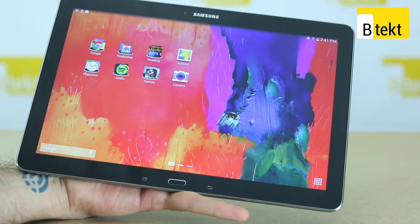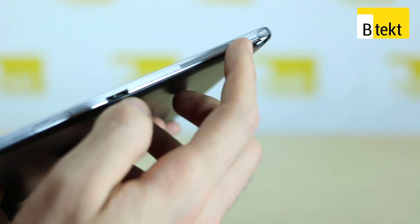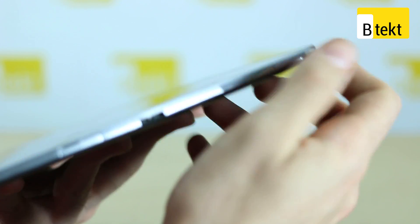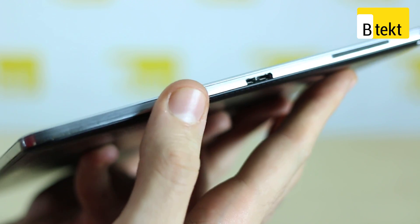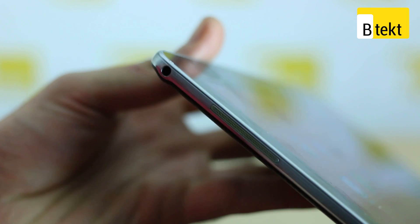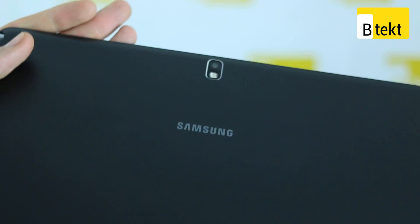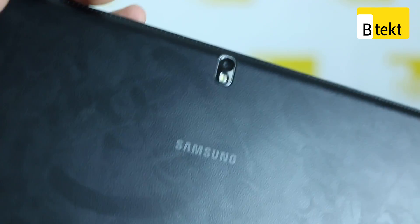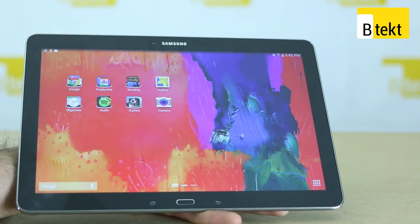As far as design highlights go, you've got a front-facing 2 megapixel camera above the screen, capacitor buttons either side of the physical home button below. On the right hand side at the top is an S Pen holder, and one side of the stereo speakers below that, along with a Micro USB 3 port and a micro SD card slot underneath a flap. Faux chrome trimming extends across the base. On the left hand side you can see a 3.5mm headphone jack and part two of the stereo speakers. Up at the top there's an infrared blaster, a volume rocker and a power button. Flipping the tablet around is that rear-facing 8 megapixel camera and flash. You can see the dappled plastic finish and faux leather stitching — we're not fans of the faux leather stitching but we do quite like the dappled plastic.